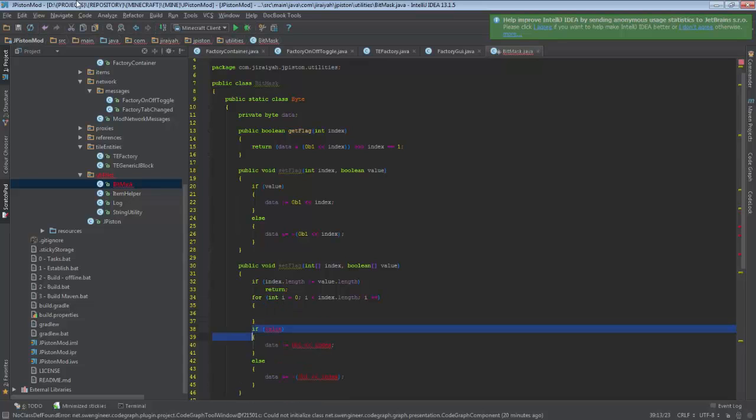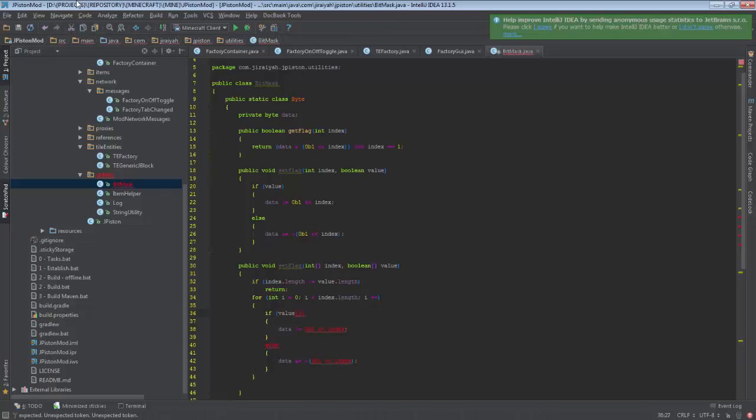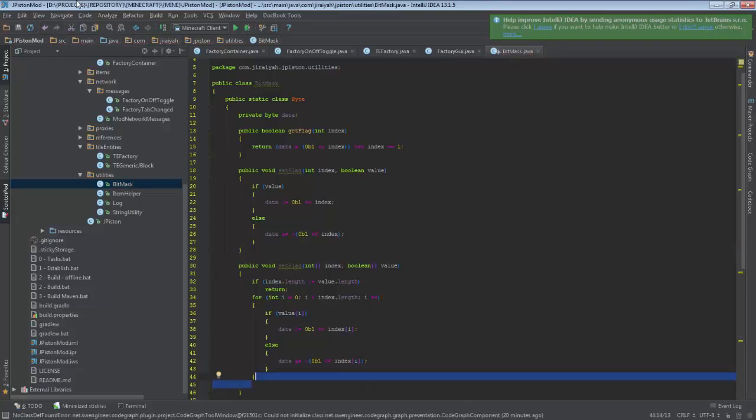Here we cut this, paste it inside, but we will say if value of i, then index of i, and index of i. So now I can send in an array of indexes and booleans, okay?